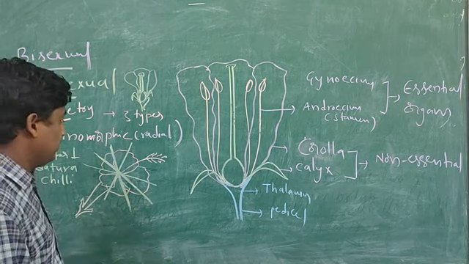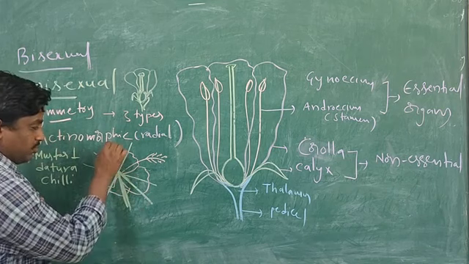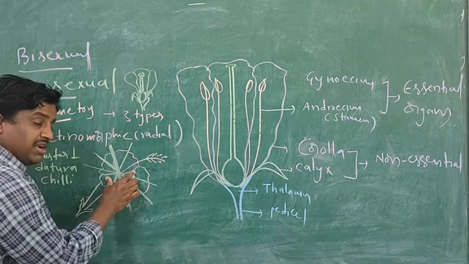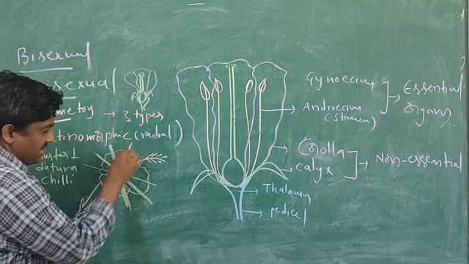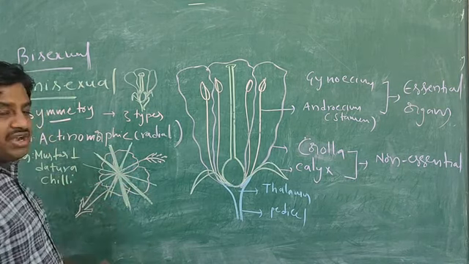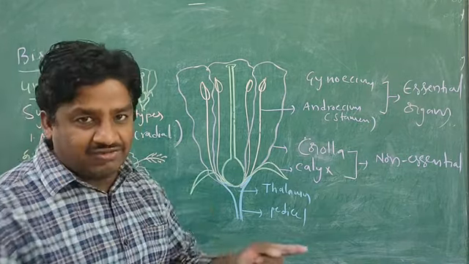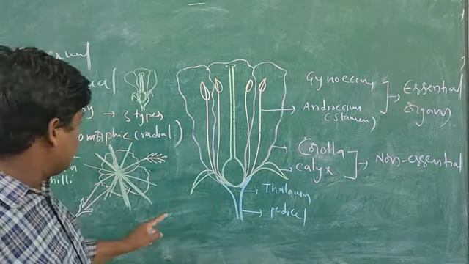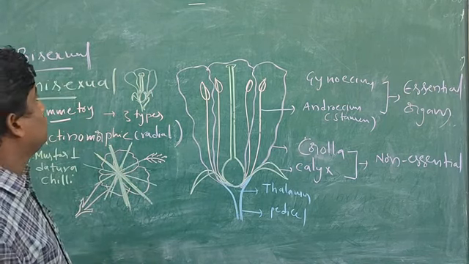Do you know, you can cut the flower in any radial plane. Suppose the flower can be seen, it can be divided into 2 equal parts, such flowers. So this also, cut it in any plane, any side you can cut it, then it divides into 2 equal parts, exact equal parts will come, that is equal halves. So such flowers we call actinomorphic flowers.